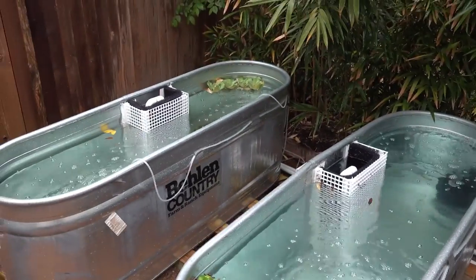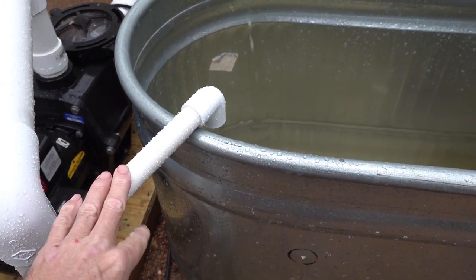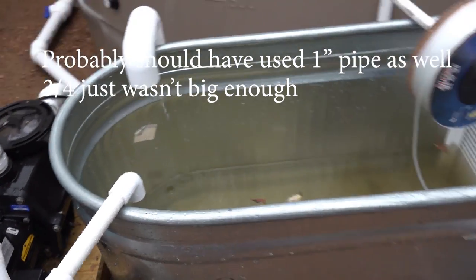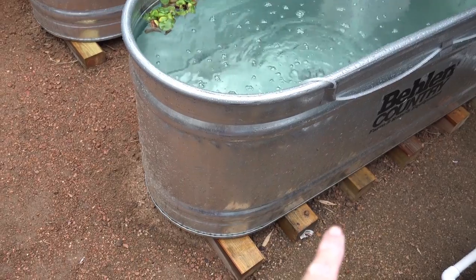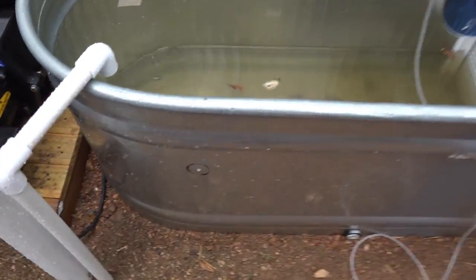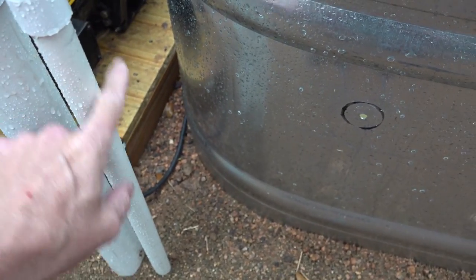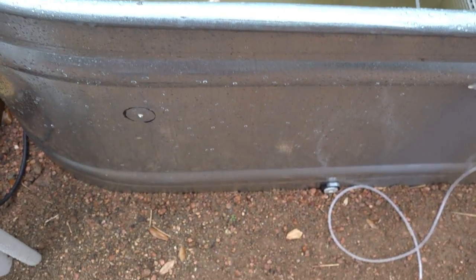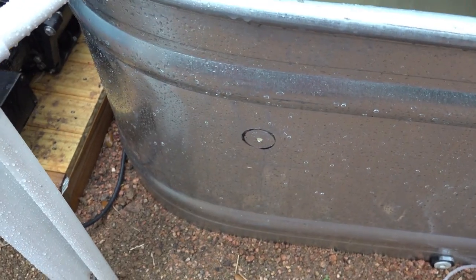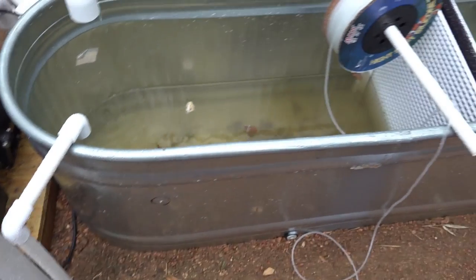They're gonna reach their thing. I already started drilling this. So this is just too high, gravity-wise, to feed from those tanks. There's not enough distance vertically between this tank and those tanks, even though they're on these stilts. So I'm gonna drill. I started drilling here, but I need a sharper bit really to get through that. I'm gonna drill that, put a bulkhead there, and then run this guy over into there. So gravity-wise, it'll be a lot lower, which should fill it up. And that'll be about the level, I think, that I'll want to keep that water at to do the filtration.